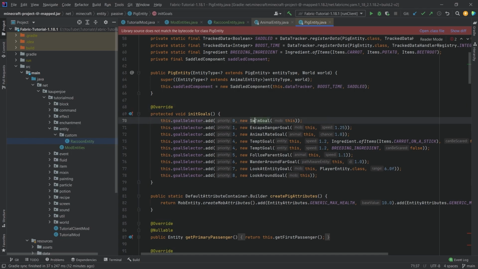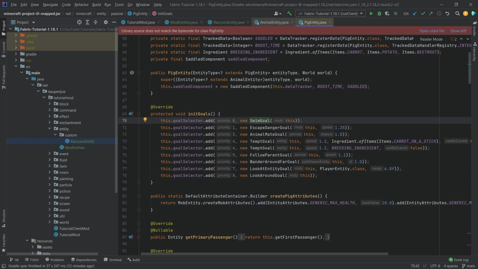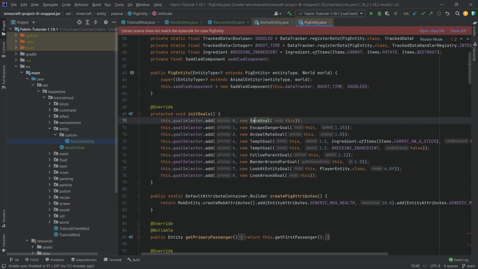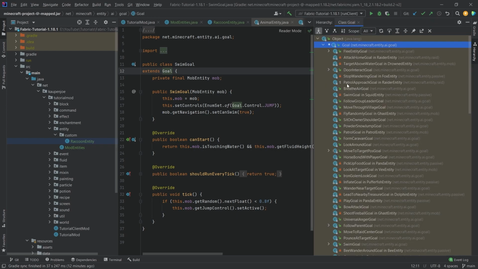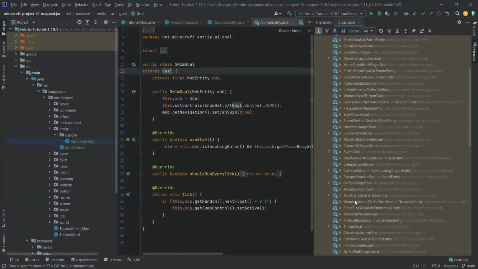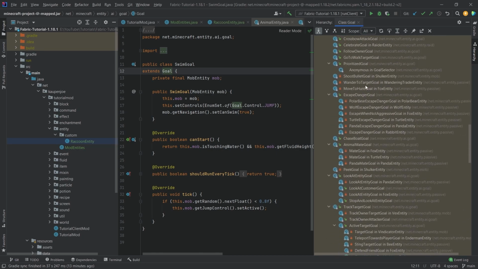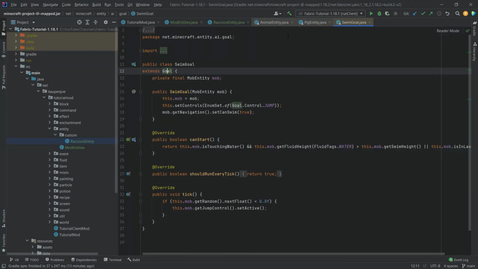This is all done with certain goals. I'm not going to go into too crazy of a detail with the goals, because you could probably make a 10-hour course just for the goals, because there are so many of them. If I middle mouse button click on this and then click on the goal, press Control H, look at how many goals there are, and these aren't even all of them. If I expand all of them, you can see there's even more. So there are a lot of goals, there's a lot of stuff in here.